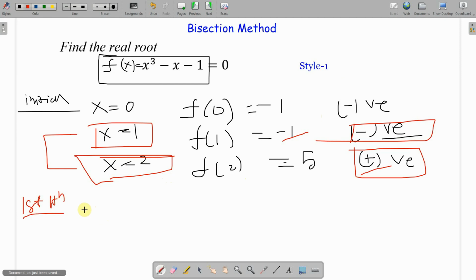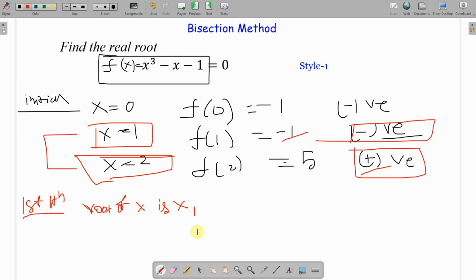And for the first iteration I will be writing the root of x. Write this down: root of x is x1. From the next iteration onwards I will not be writing that root of x equals x1, or root of x equals x2 for the second iteration. That's commonly understandable. So here, what will be x1?